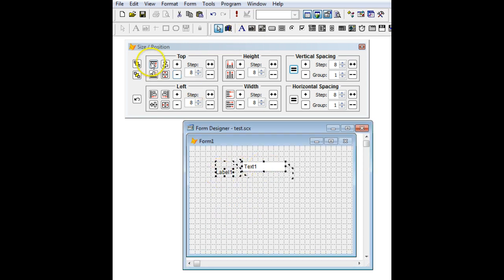Start this over here. Let's move this up to the top. And what I really want to do is I want to vertical space this group of 2 things right here, the first label and text box. I want it vertically spaced from the second group of the label and the text box. Okay? Each of my groups has got 2 things in it.